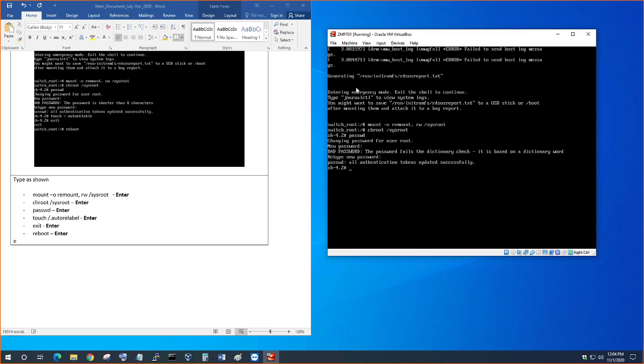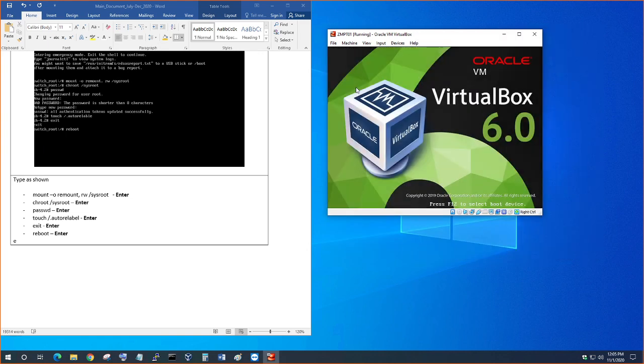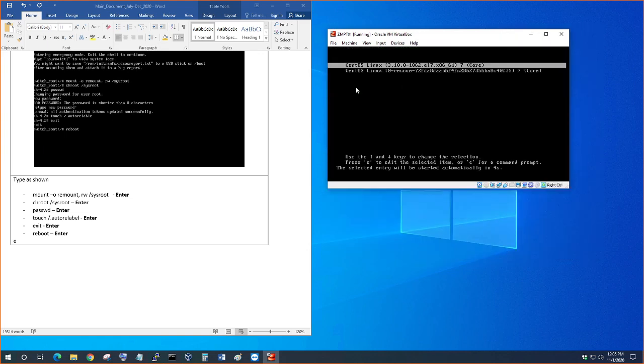And then I'm going to say touch /.autorelabel and then hit enter, exit, reboot. Okay, so we'll see if this is gonna work this time.